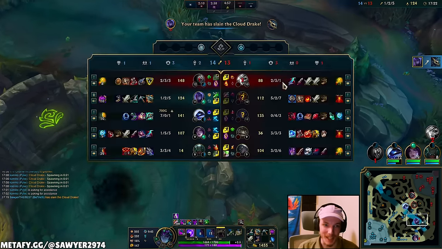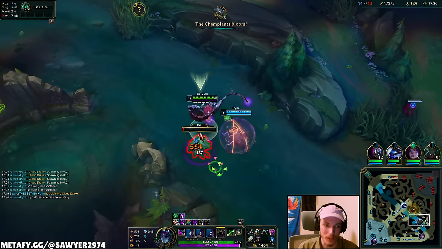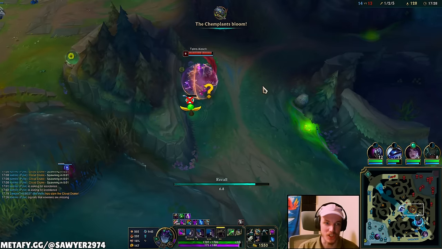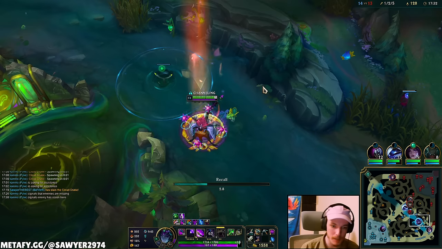Nice, that's what I'm talking about. And now we can get the Blade of the Ruined King in base and we're really talking. Champions like Tahm Kench can actually die. Frozen Heart, Tahm Kench.